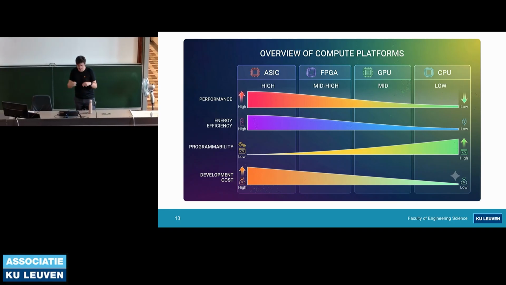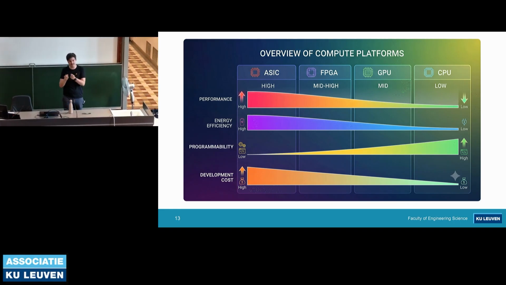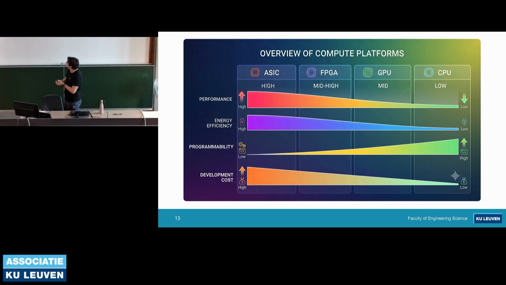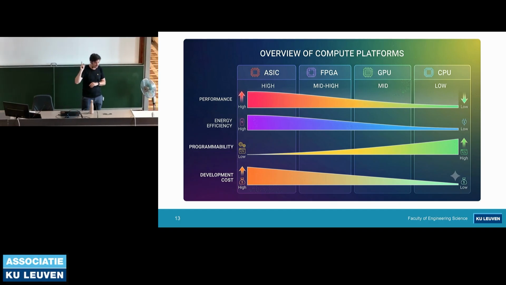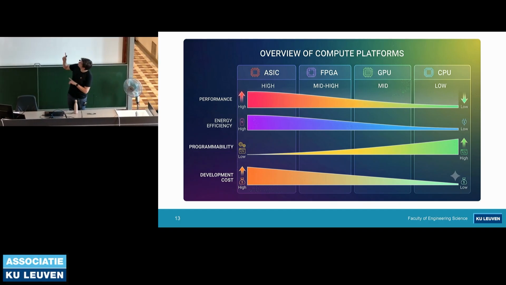But because we define everything and give everything a very fixed place, it's not really reprogrammable, because typically we want to do 1 or 2 or 3 operations, put that on a dedicated chip, let that chip be made, and we can only do these operations with it. Development costs are also pretty high, because it is not so easy to design one of these ASICs. It takes a lot of engineering costs. The actual making of the chip is quite expensive as well, but you win in energy and performance.